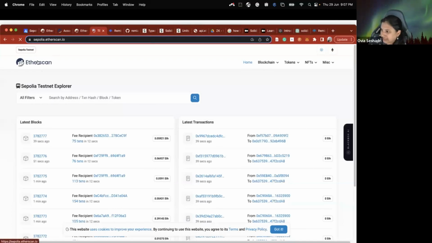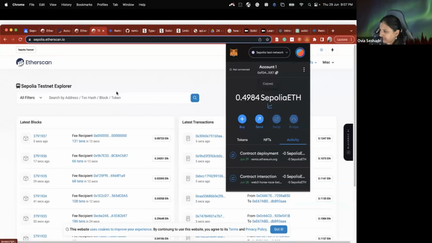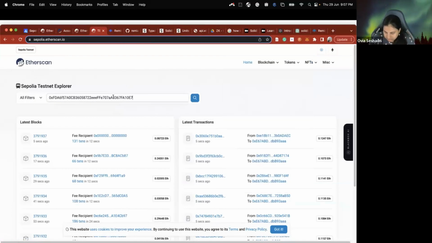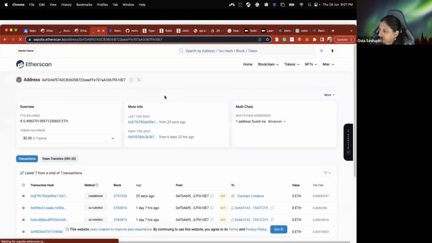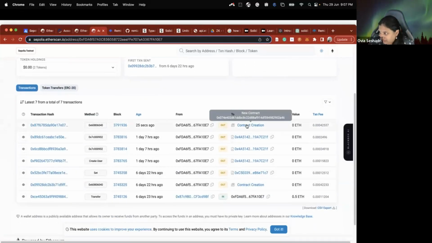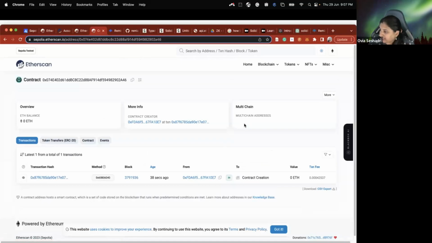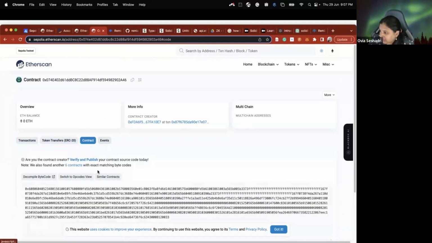Yeah, so this is my Sepolia network. If I filter by my address, here I have performed a contract creation call, right? So the contract has been created. Now let us try to interact with this contract by calling the test function.